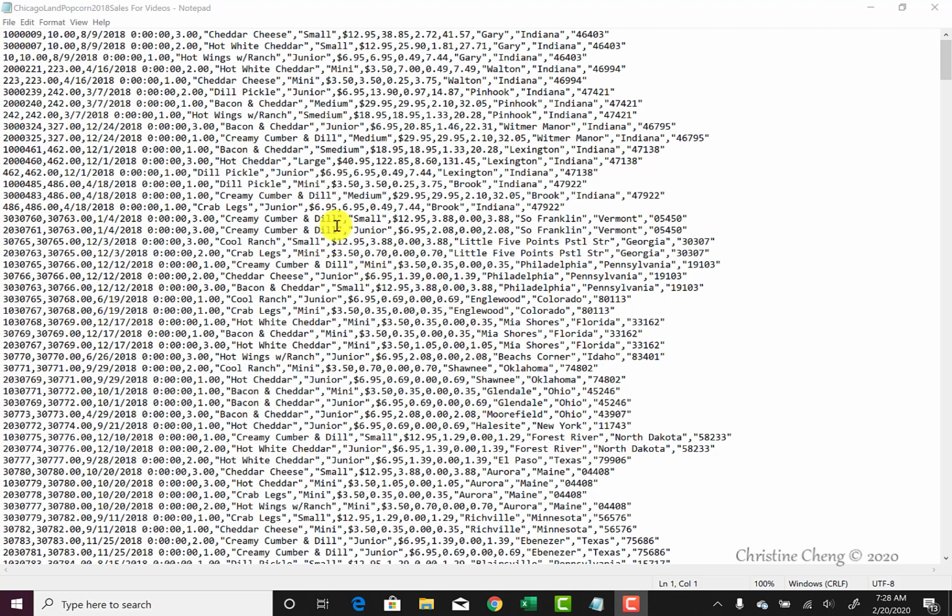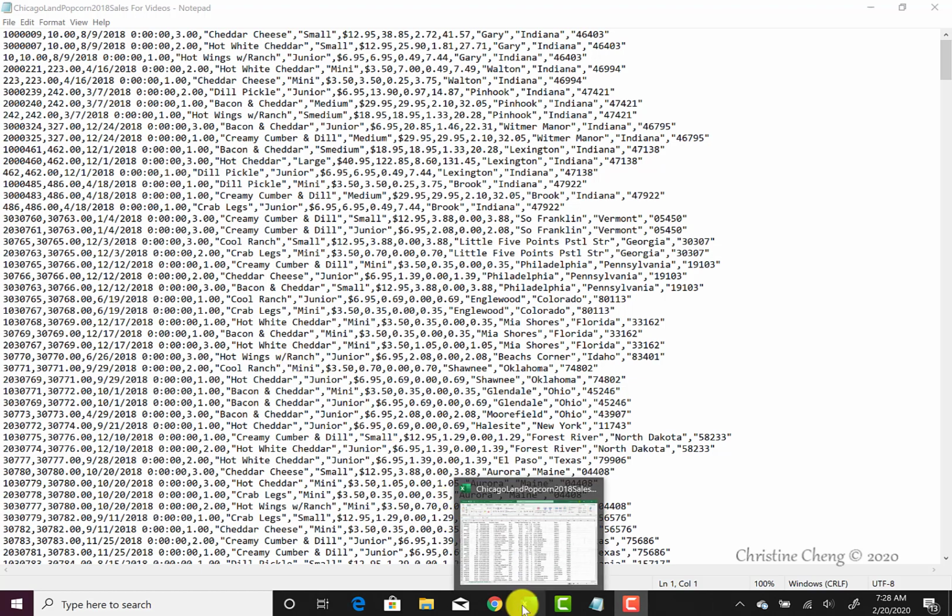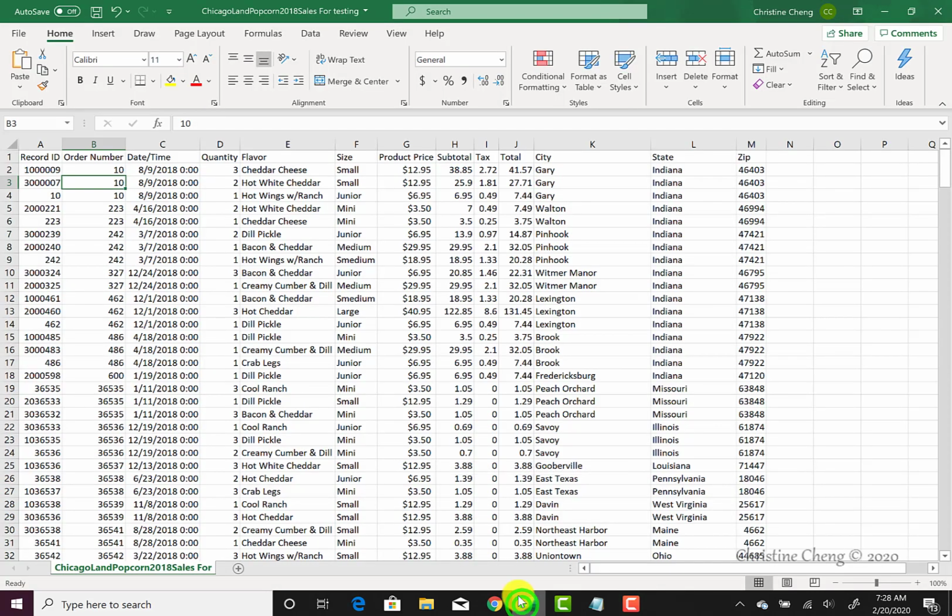Recall, if we were to open this data set in an Excel or CSV file, the commas would be used to separate the values into different columns. While we can't open the large data set in an Excel file because the amount of rows in our data set exceed the number of rows that can be written into an Excel spreadsheet, I can and did open the small data set in Excel.